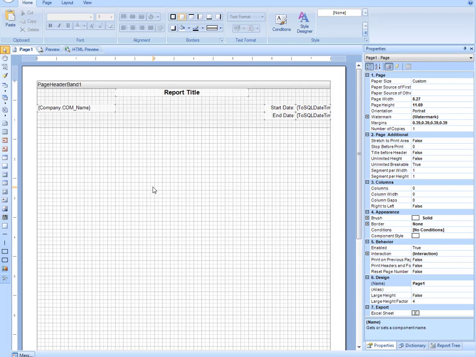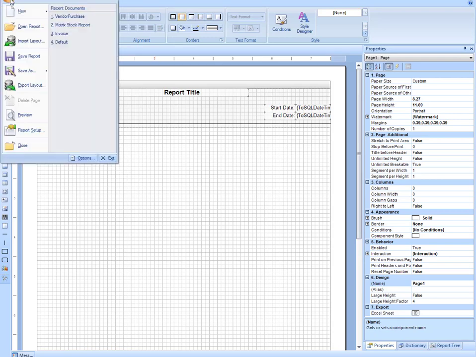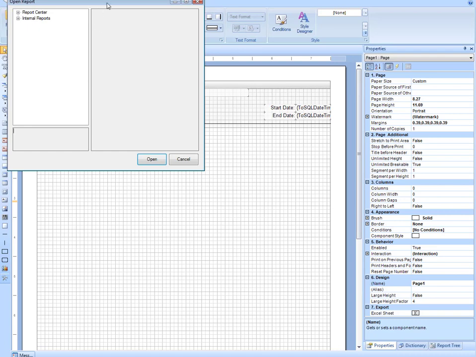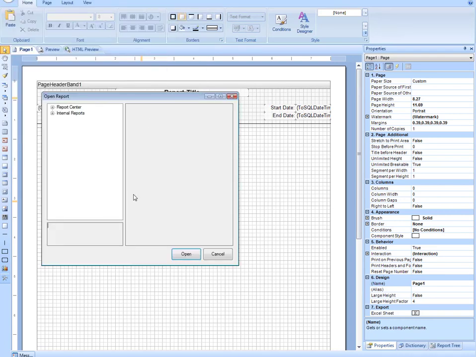And I'm actually going to turn over to John Hamilton in a minute. He's going to show you how to start a brand new report. But I did want to show you the layout of the invoice. So I'm going to go up to the little round button up there, and I'm going to open a report. Okay, so when I do that, it opens up this dialog.